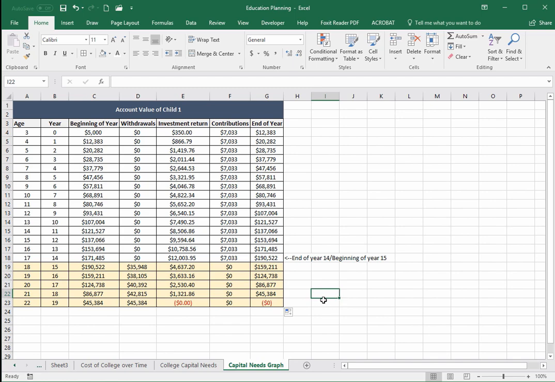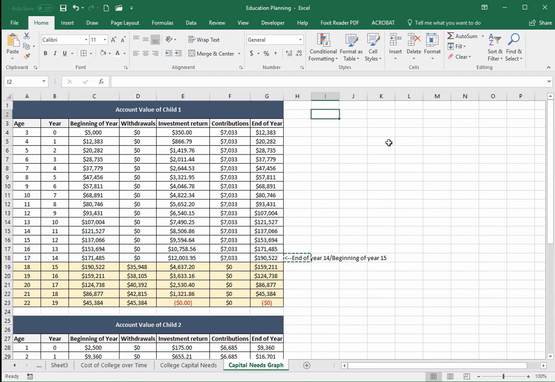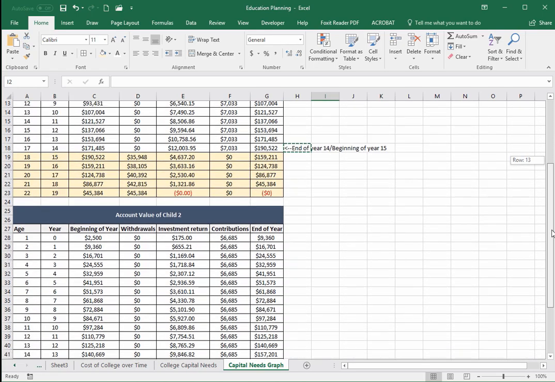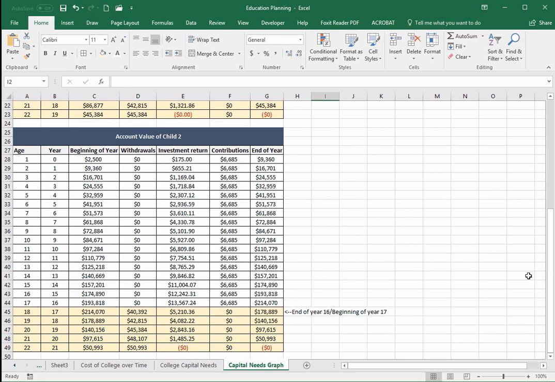So that's how we can produce a schedule of actually following the account balance over time to help the client see year over year how it would play out and how we can track it. Now, I'm going to pause the video and produce the second child's table, and I want you to do the same and see if you can get the same result as I do. Okay, so I've produced the table for child 2, and I would like you to check and see if you've got something similar to this. Go ahead and produce it now if you haven't done so.